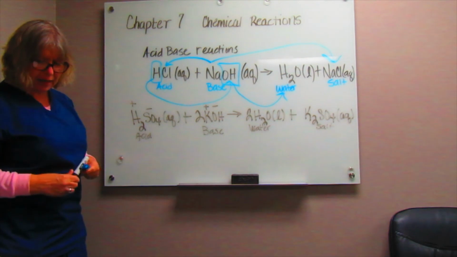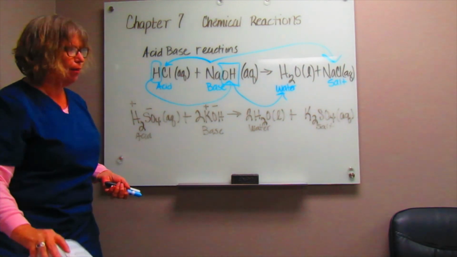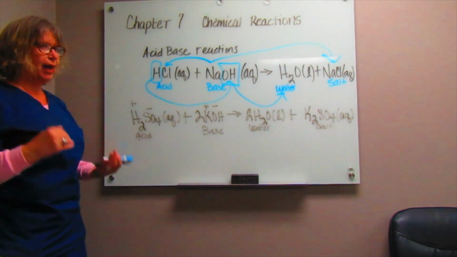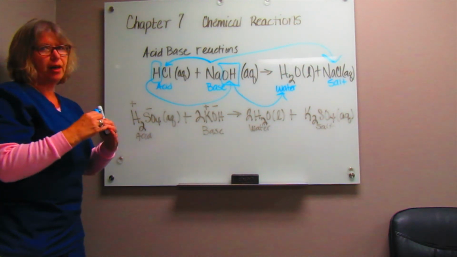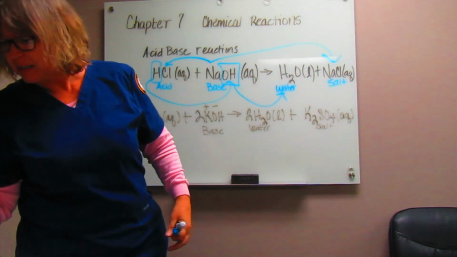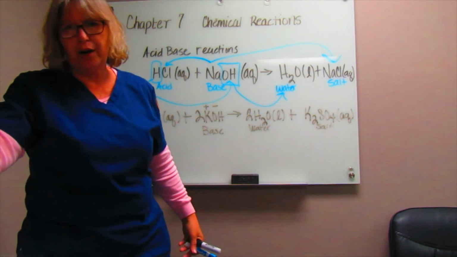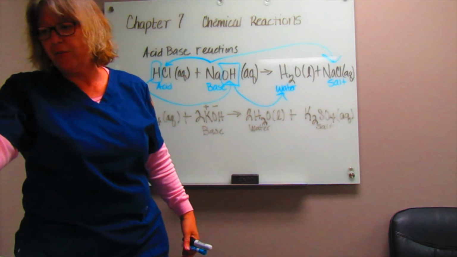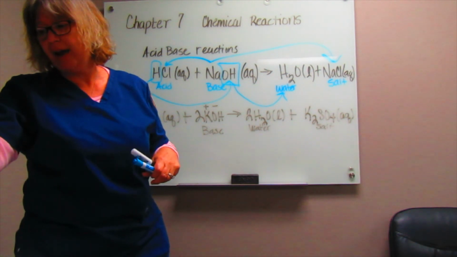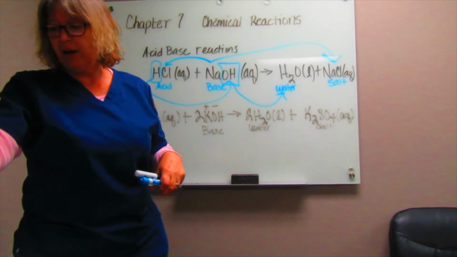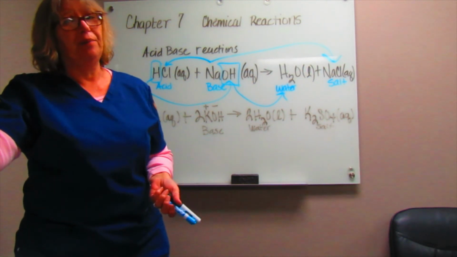We need to spend a little bit of time on gas evolution reactions, and the reason why is because when you have a problem that is a gas evolution reaction, depending on what substances are involved, there's always an intermediate product, right? If you look in your textbook, there is a table that shows the intermediate products for certain combinations. Like for sulfides, there is no intermediate product, but the gas that is produced is dihydrogen sulfide, right? And then you have carbonates and bicarbonates. They produce an intermediate product of H2CO3.